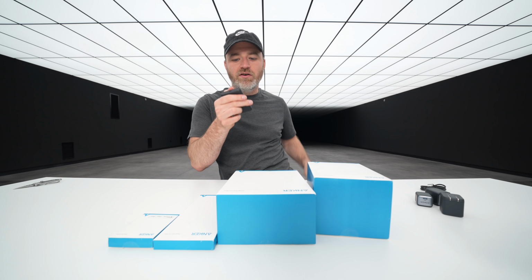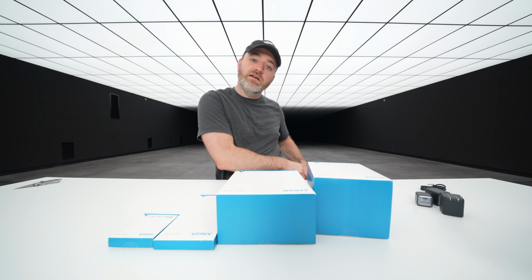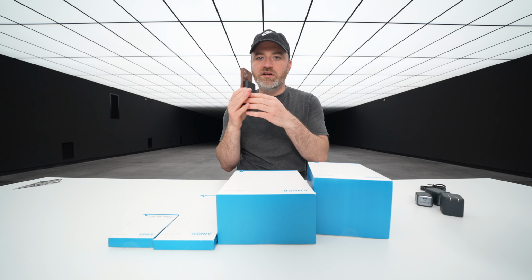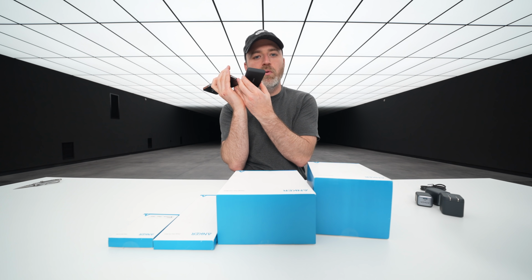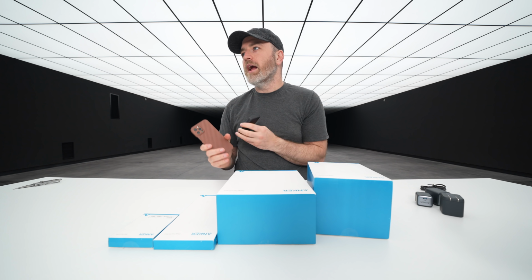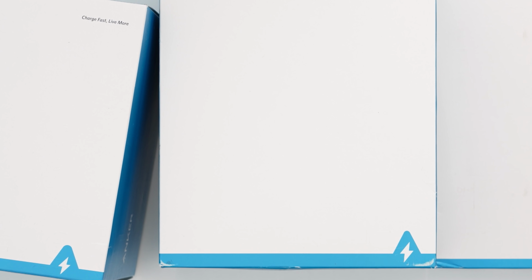This one, check it out. I could go onto the back, go into the pocket. I'm charging in the pocket right now. I pull it out, still charging. Lovely. No stress on the connection point on the device and no stress on the connection point on the power bank. So magnets are beautiful. You already know it, and Anker's finally taking advantage of it. Powercore Magnetic 5K. Okay, what is next?